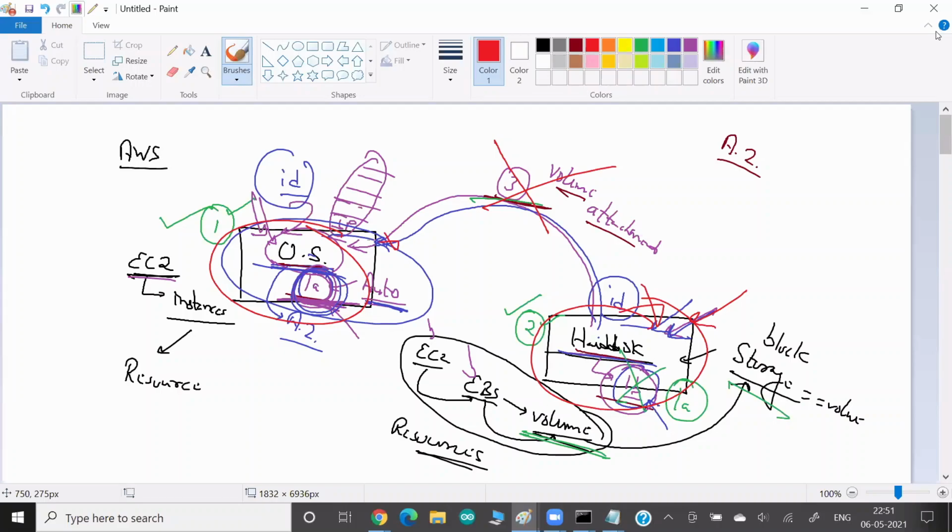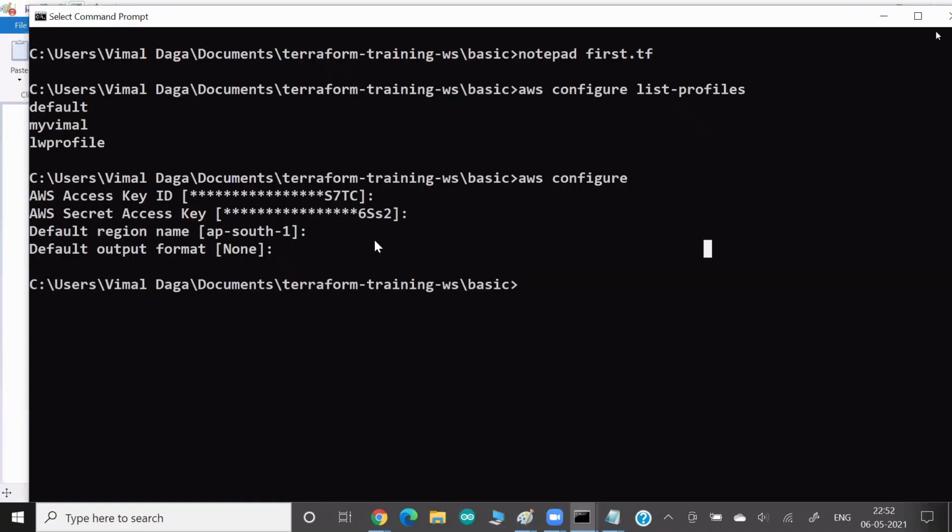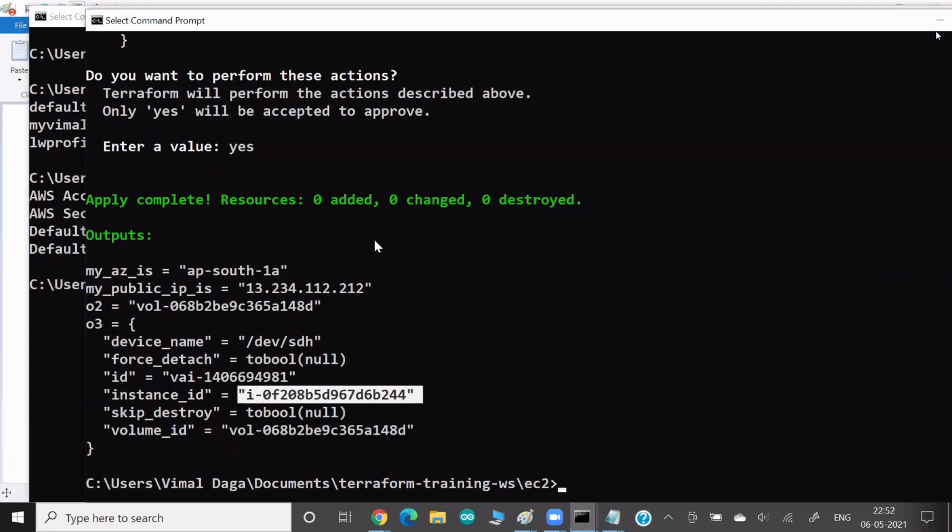But the good thing about Terraform is they know the internal sequence. Okay, so if you ask Terraform, you are the one who created the resources for me, so can you help me to destroy the entire infrastructure? Just by one single command, they will delete the entire infrastructure created by this particular project. And the interesting thing is they know the sequence.